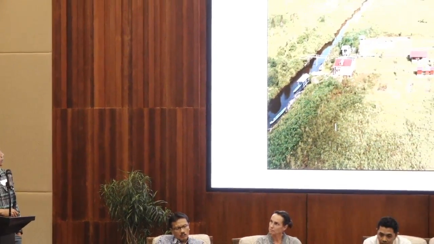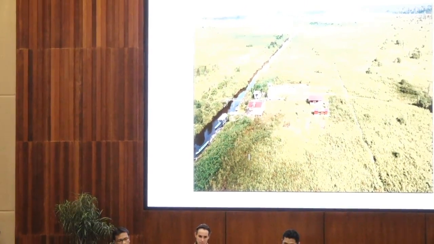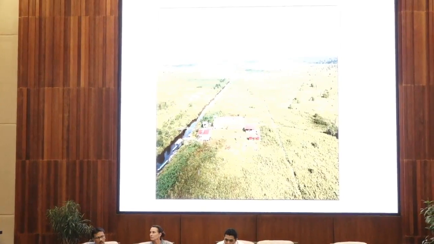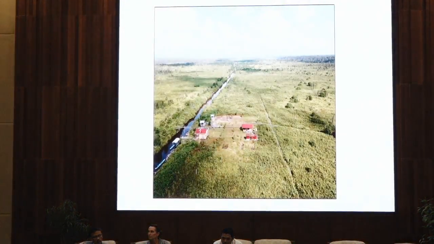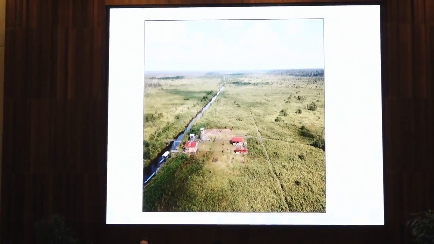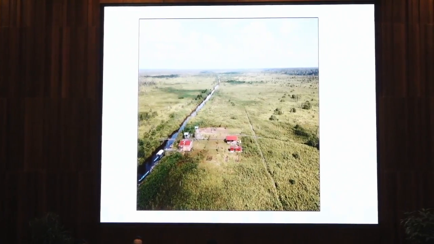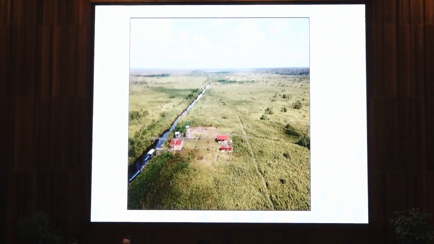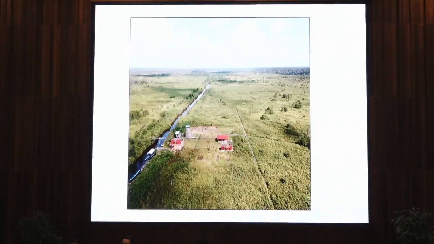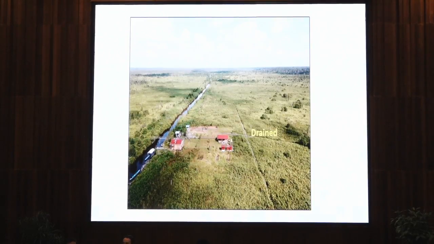This is what we can call degraded or drained peatlands. From our discussion this morning, we heard that this is subject to restoration in order to reduce the emission from this degraded or drained peatland. We can calculate the emission from this particular area with the numbers already provided by the IPCC, maybe Crystal, one of the authors in chapter 2. So this is a drain, for example, and then we can use the emission factor like 5.3 to 9.6 tons CO2 carbon per hectare per year, if this is classified as shrubland or grassland.